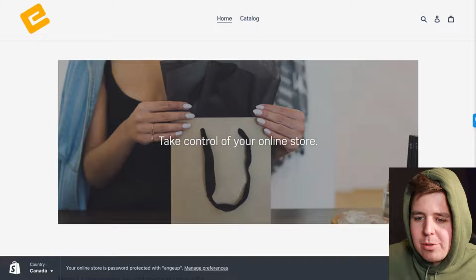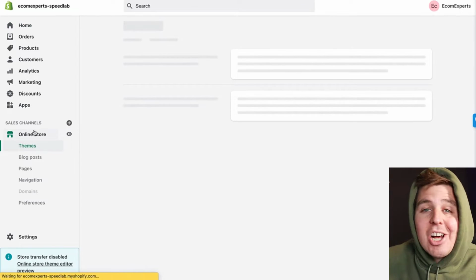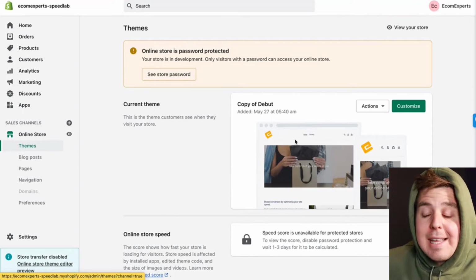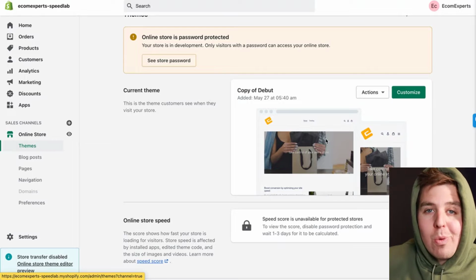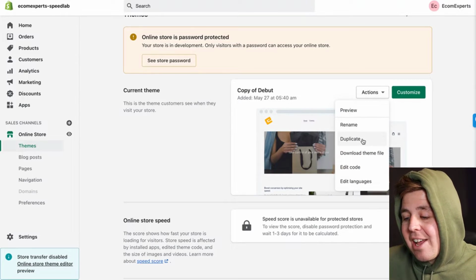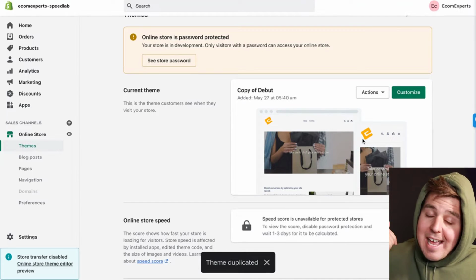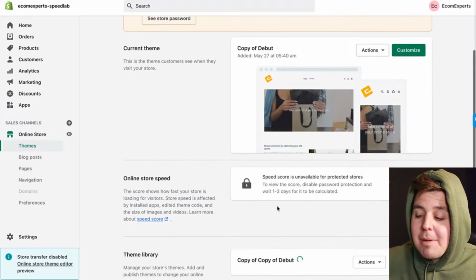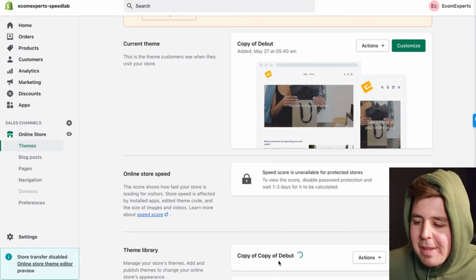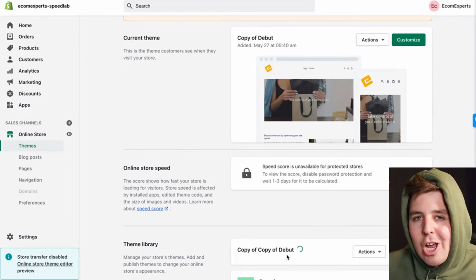The first step we're going to do is go to our Shopify store, obviously the backend, and click Online Store. Once we've done that, you have the theme you want to be working on. Do not work on that theme. As I say in each of my videos, go to Action and duplicate it. That way, if you make a mistake and you mess up in the code, you're not messing up your original theme and you can just remove the duplicate and start from there. Otherwise, you're going to mess up your actual code and it's going to cost you a fortune to change.